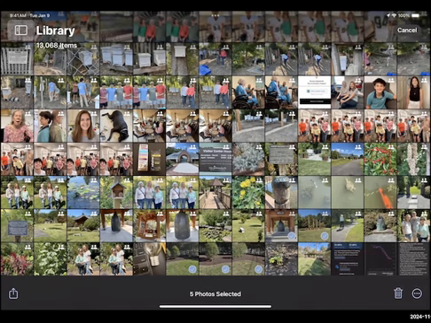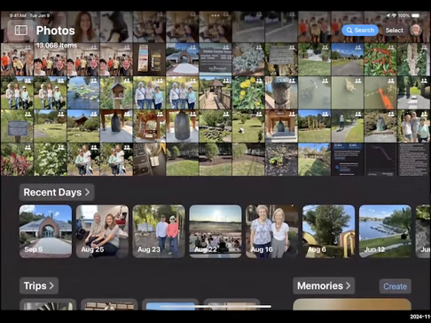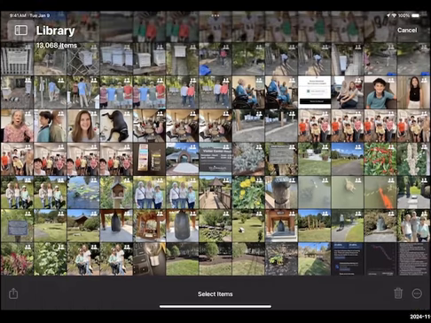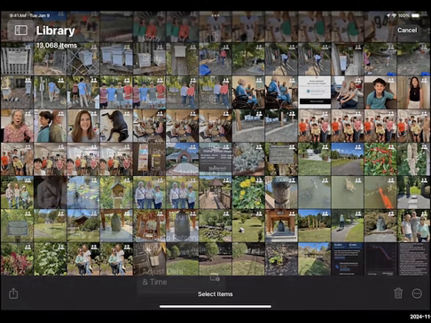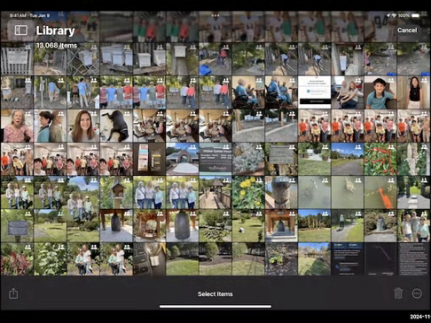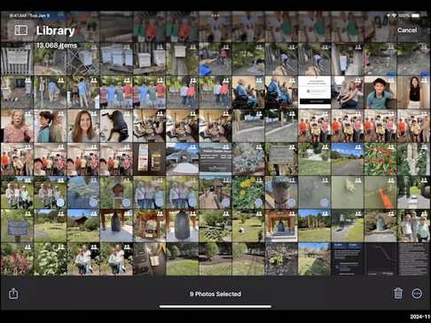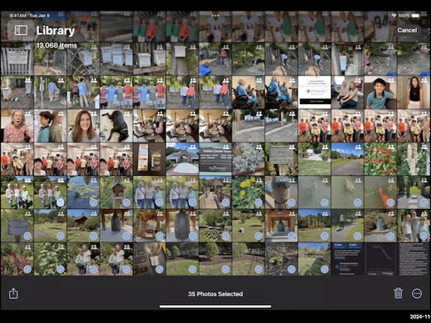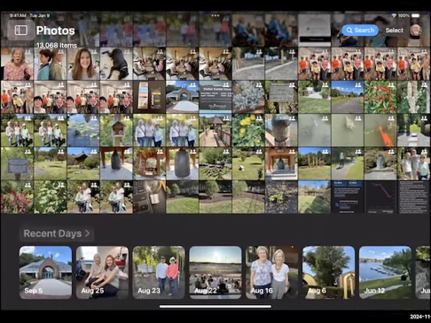So I'm going to cancel that. Then I'm going to hit select again. Now I'm going to tap and drag and get a group of photos. I'm going to start up here on the 3rd row from the bottom, put my finger down, and drag without lifting it. And now I've selected 35 photos just by dragging from one place to the other, and they're all contiguous. So that's another way to select a photo or a group of photos. And that's pretty much the way it's always been.